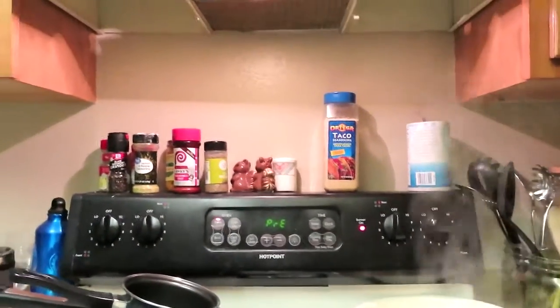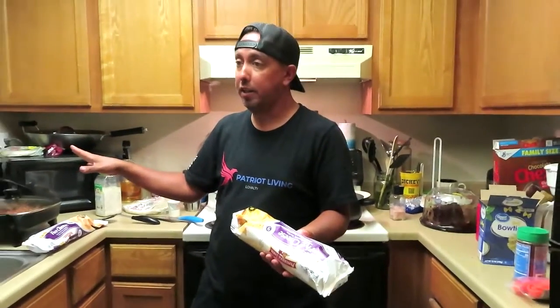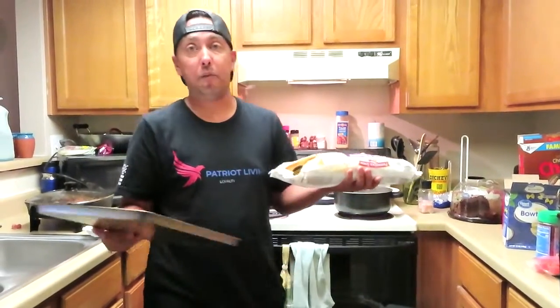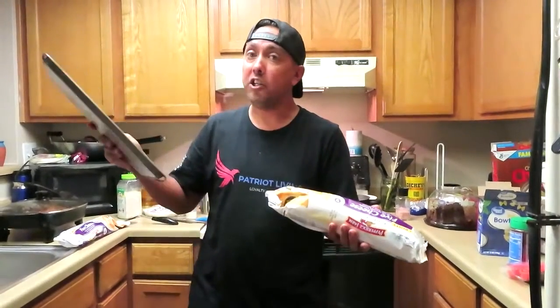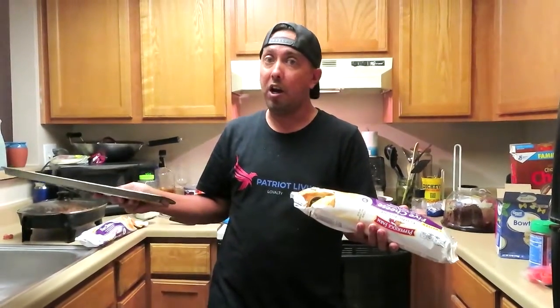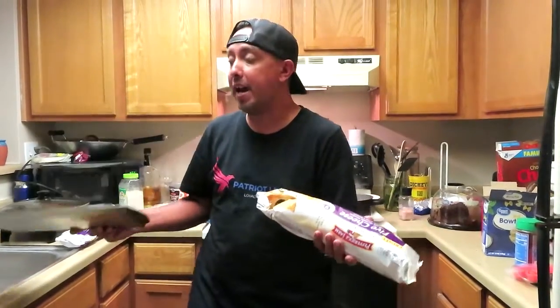That's preheating. So, got the noodles going, got the meat going, which I need to stir here in just a minute. I'm gonna break these out and put these on these baking sheets, and put them in the oven, and we're gonna have a freaking feast. Like I said, here in just a little bit, I'm gonna cook up the meat and start the sauce. As soon as I put the sauce in it, I'm gonna have you guys come back. So, we'll talk to you here in just a minute. Love you guys, see you in a little bit.